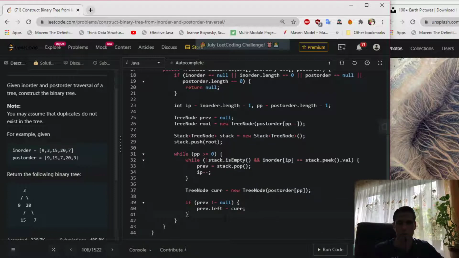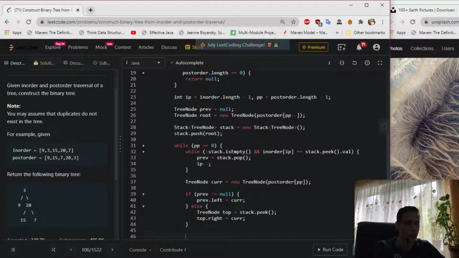Otherwise we get the node which is on the top of the stack. Say top is equal to stack.peek(). Peek means that we only do a lookup. We don't remove the node, and we say top.right is equal to current.